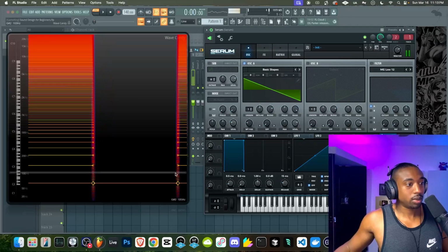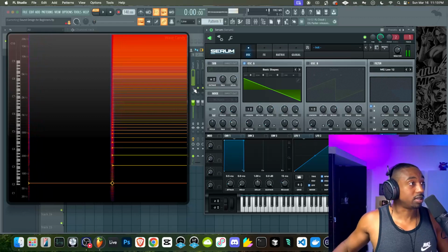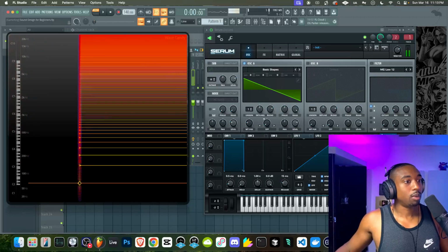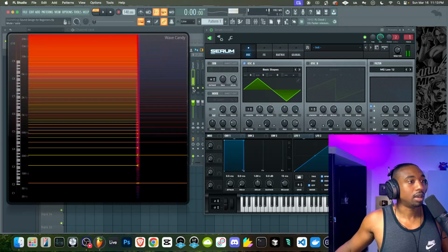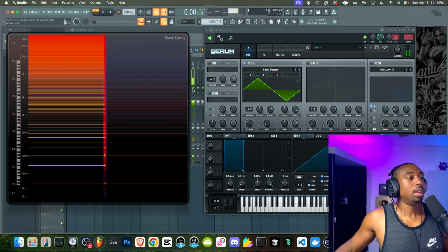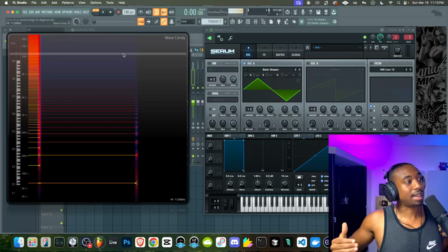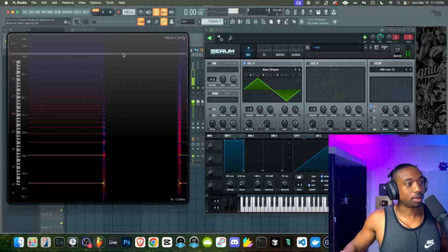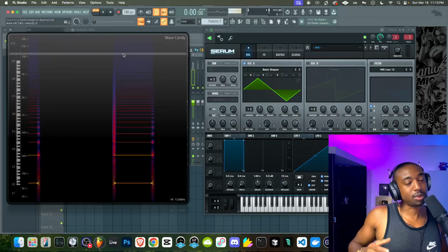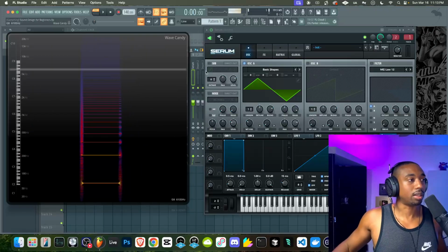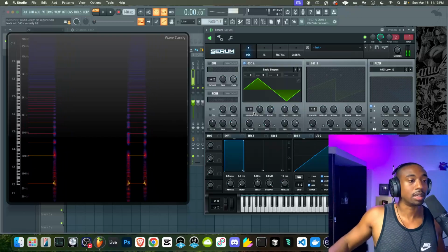Whereas the sawtooth is yellow, meaning it's dense all the way through. That's why it sounds powerful in all these frequencies. But what happens if we go to a triangle wave? It does not sound as aggressive and as bitey. It sounds more smooth, and that's because we don't have as much density in those higher harmonics as we had with the sawtooth. I think of the triangle wave as a hybrid between your sine wave and your sawtooth. It's just a sine wave with more harmonics.